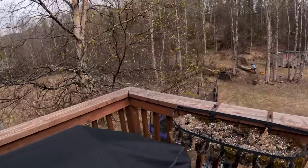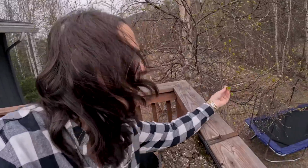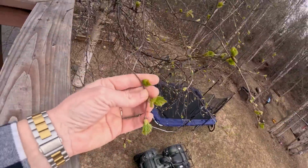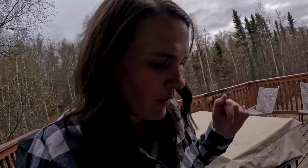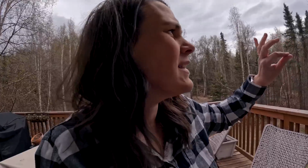Look how exciting this is. We have little leaves on our birch tree out here. There's just this light haze when you look out over the trees. Just this weekend, like Sunday, all these little tiny buds started coming out.